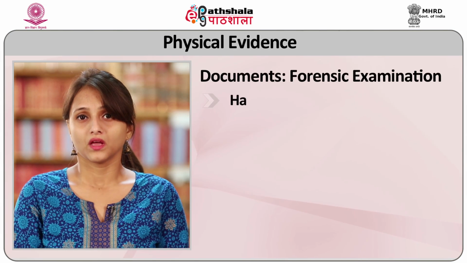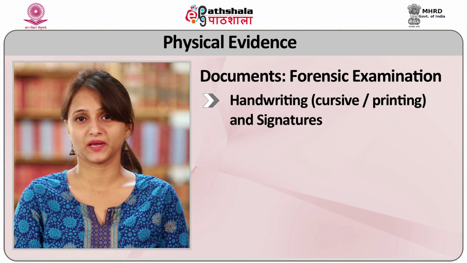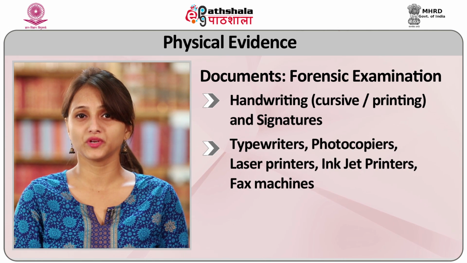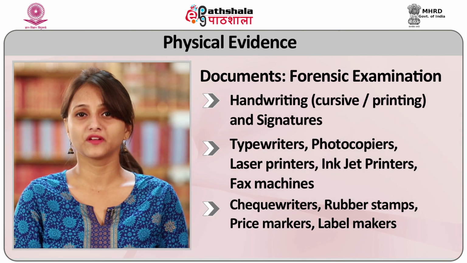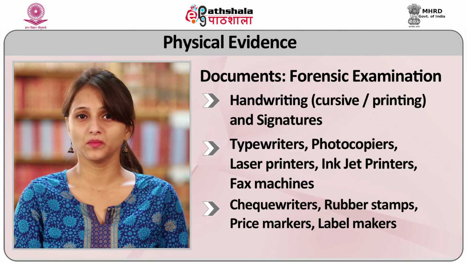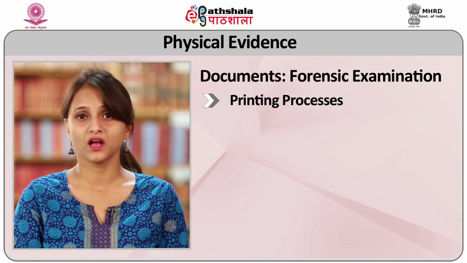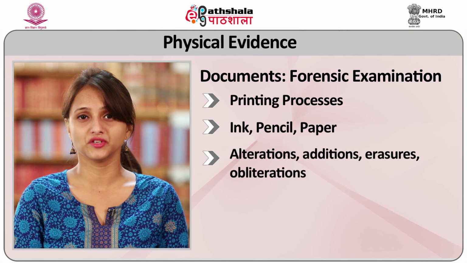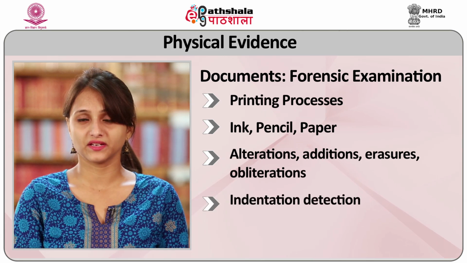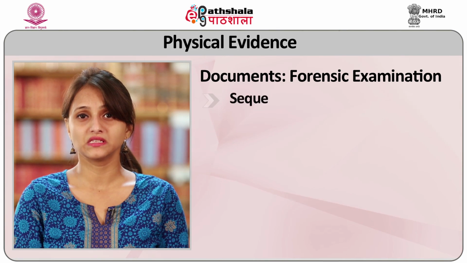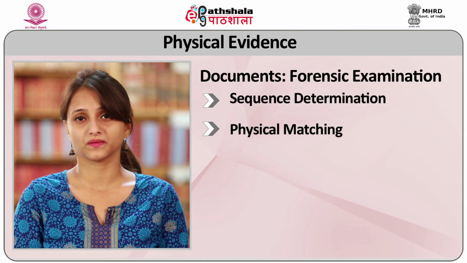A forensic document examiner conducts examinations and comparisons which can be quite diverse. The following examinations are usually performed by a forensic document examiner. The first: handwriting and signature, typewriters, photocopies, printers, inkjet printers, fax machines, check writers, rubber stamps, price markers, label markers, printing processes, ink, pencil, paper, alterations, additions, erasures, obliterations, indentations, detection or decipherment, sequence determination, physical matching.